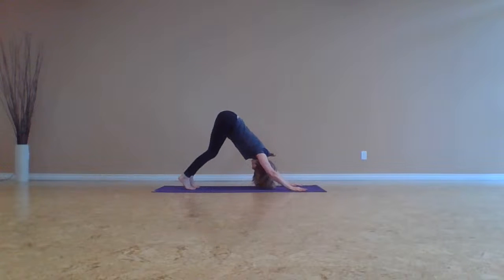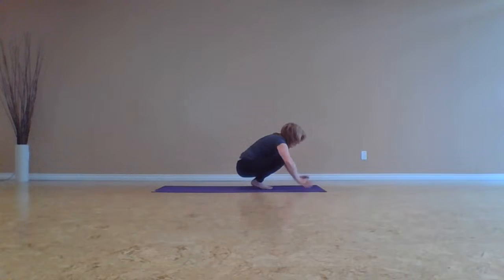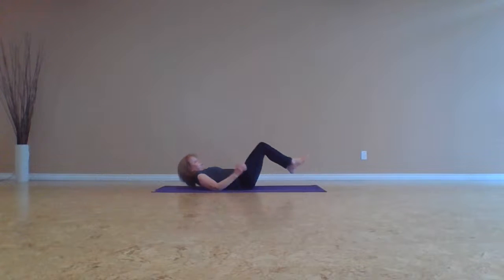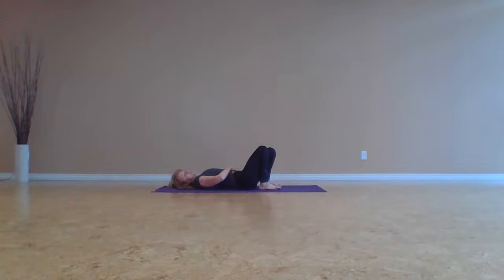We're leaving Setu Bandhasana out today, and if it's in your practice though, you can include it. We're coming into the hip lift or the wheel, or a combination of the two. So nothing under your head, remember?